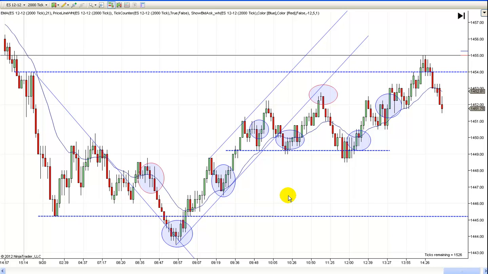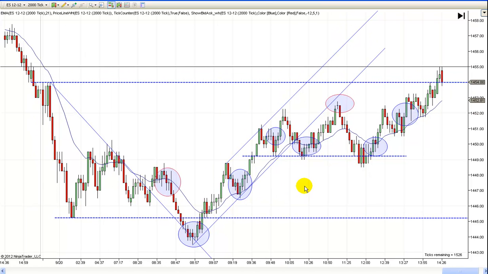The main thing, and sometimes it's harder to spot like this one. If you went to a smaller chart, that'd be real clear right there. But on this bigger chart, it's kind of hard to see. But the main thing is it's a pullback to the EMA and the trend line, which the trend line's coming off these first two bars here, and you got a nice touch and a perfect reversal right there.